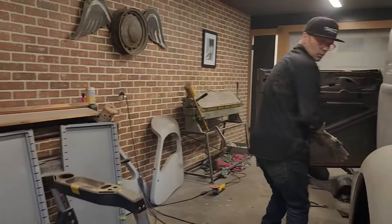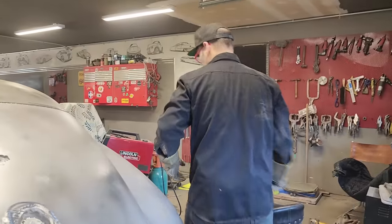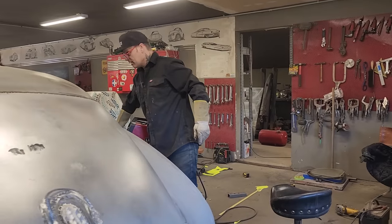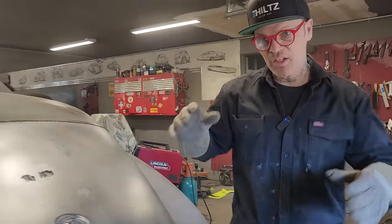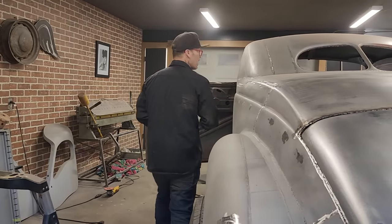And I guess the whole issue with this thing is to get it on in the right spot. I've got it figured out, but I basically have to make sure that I get it in the right spot before I tack it on. That's the only issue I have right at the present moment.